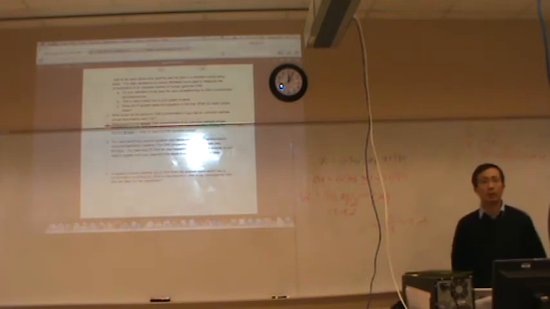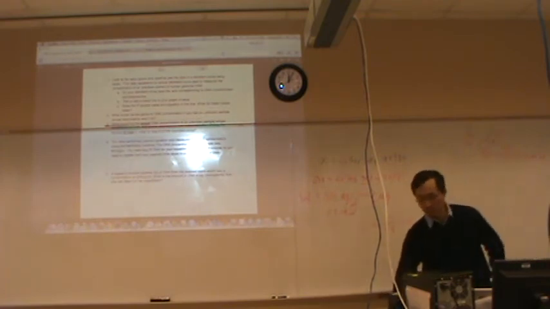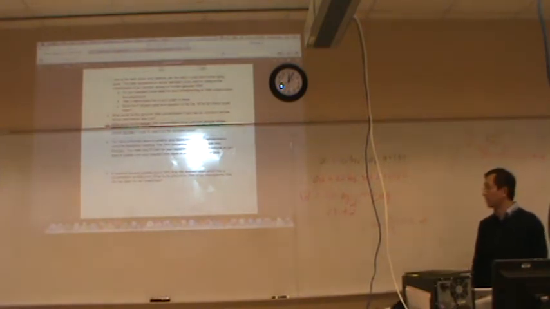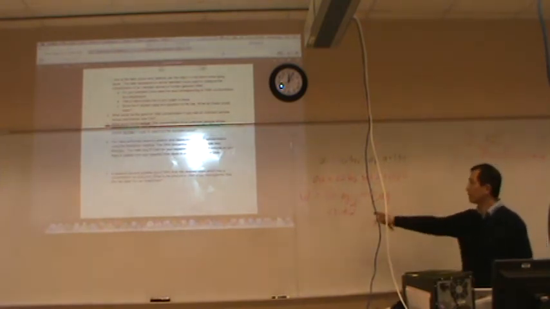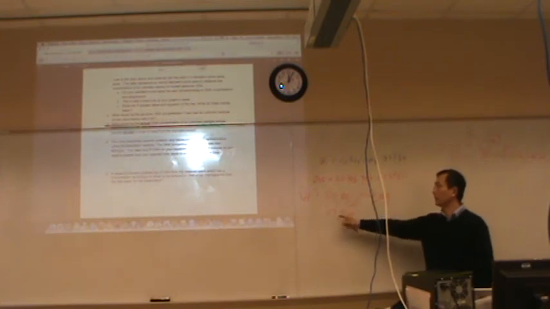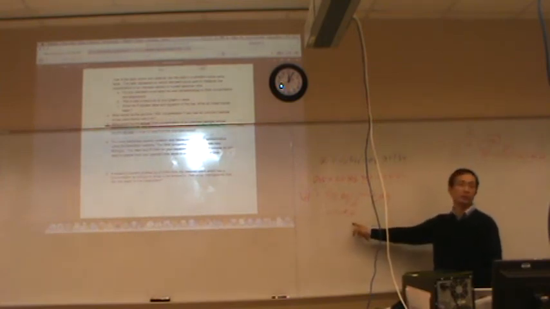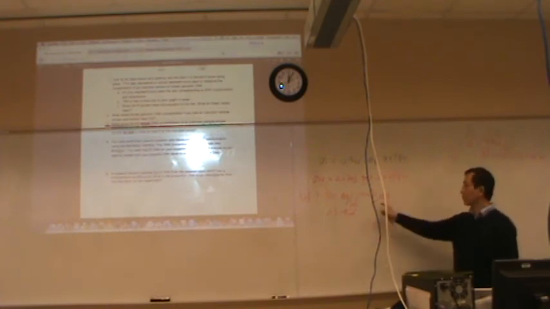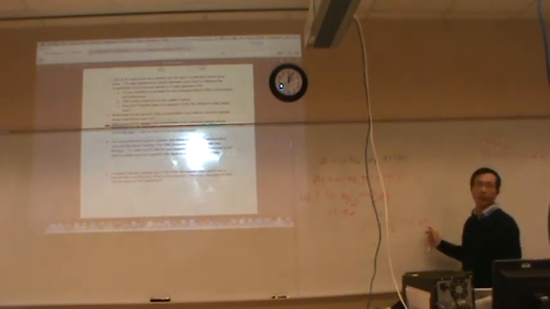Oh, so you don't really need C1V1 equals C2V2. It just depends on what you're trying to find. So how did you do it? Oh, you just use the conversion factor. This is 800 nanograms, it's 0.8 micrograms. So how much would you need to apply at 4 micrograms? It would be 5 microliters.